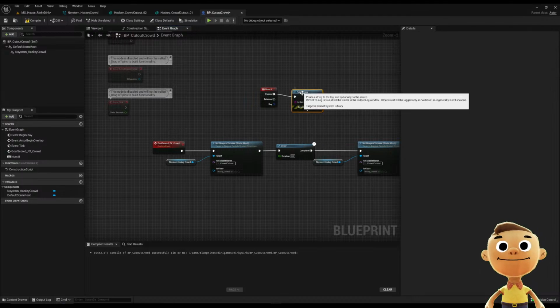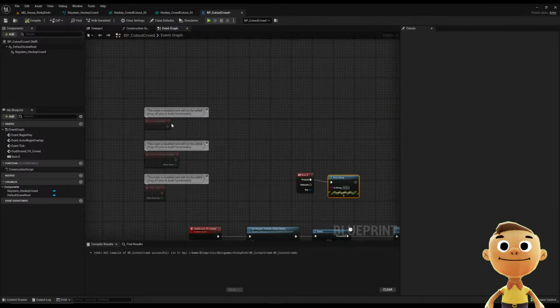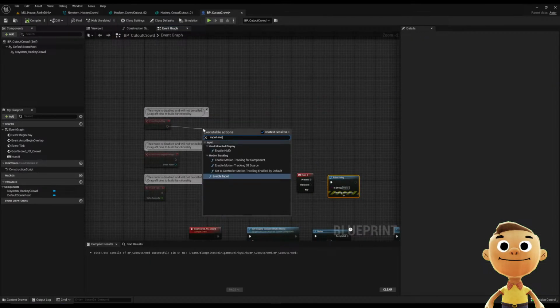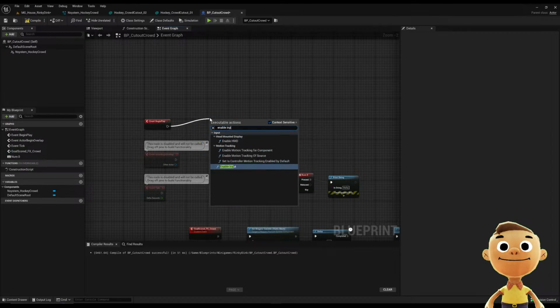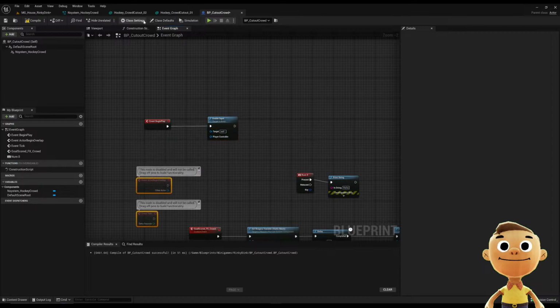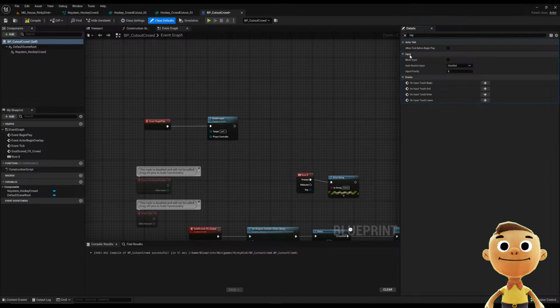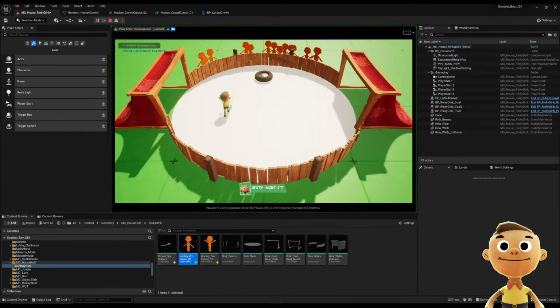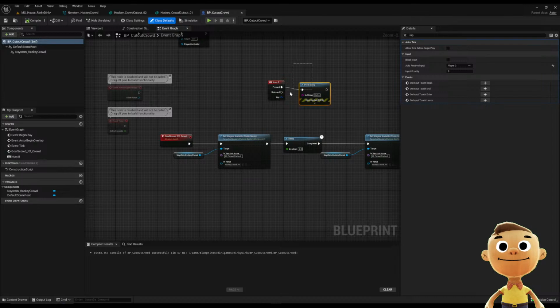Let's just see if it has input enabled. Input is not enabled on it, so let's say enable input. Is that right? Enable input. There. Now input enabled. So let's see if this works.